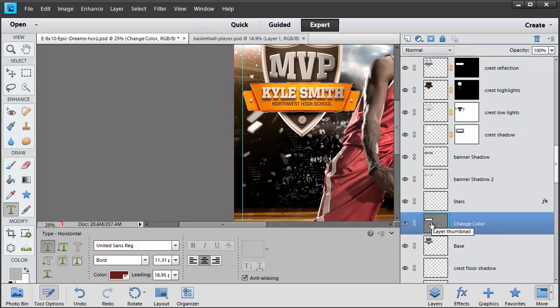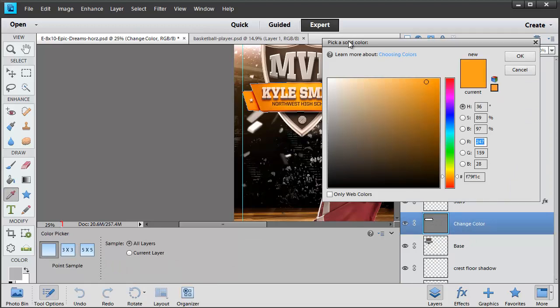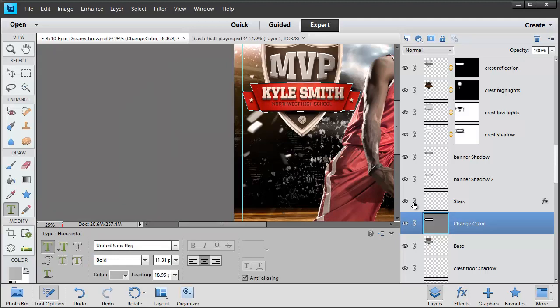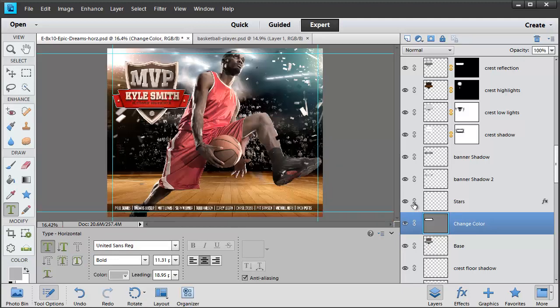Right here where it says color change is where you double click that, and then you can pick a color in the uniform, or you can just choose a color. Usually in this range, if you want darker, and click OK. So I'm going to press Control 0 to look at the whole thing at one time. Now let's see what else this needs.